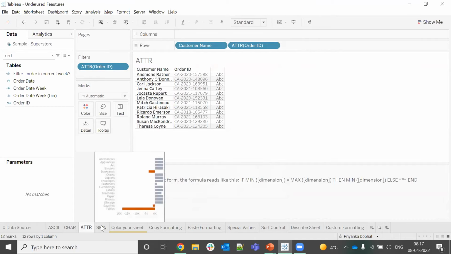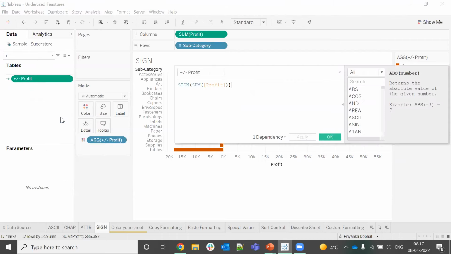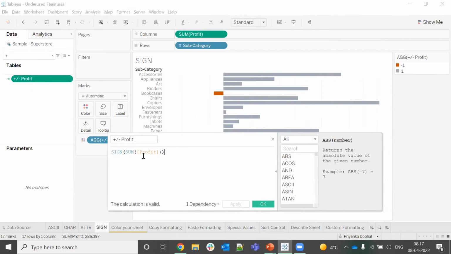Next, let's take a look at the sign function. And again, the sign function is something that I recently learned through a workout wellness challenge. If you see this example over here, you probably guessed that all the negatives are in one value, all the positives are in one value. And that's right. Basically, what sign does is assign a number based on your measure. So if the number is positive, it's +1. If the number is negative, it's -1. If the number is 0, it's just a 0.